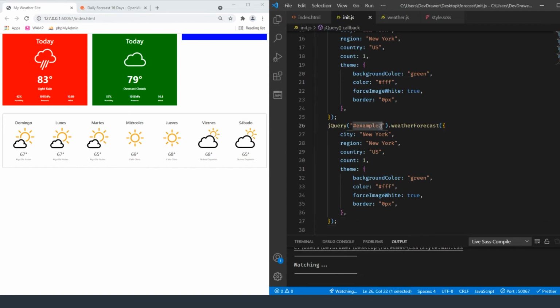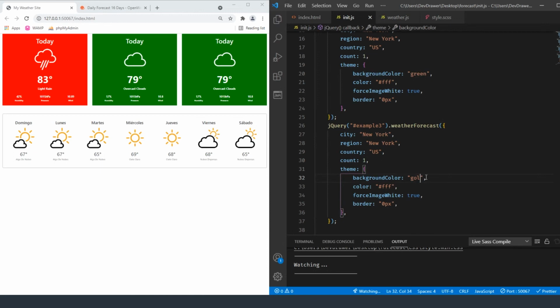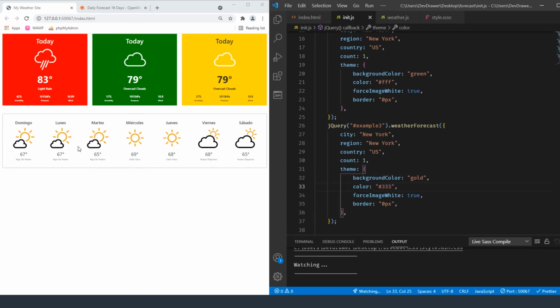So 2, 3, I'm just going to change the color to gold. And also let's change the color of the text to 333. Just kind of make it a little bit different, and let's not force that image to be white. There we go. Alright, so those look cool, and you can see on this one it's in Spanish.